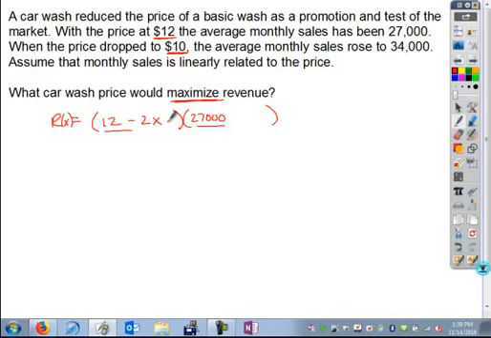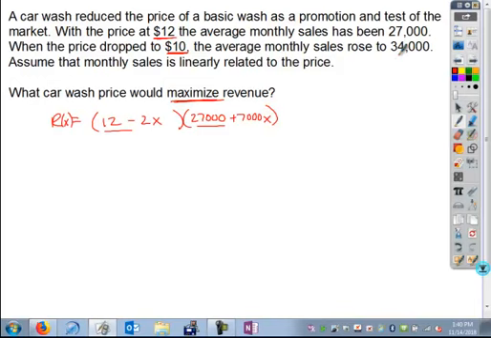And then the second part: for every x increments of minus $2, there's an increase in the number of people that show up by what? It's not 34,000, right? So this is a 7,000 person change. So it's 7,000 per increment of x. You get that same increment in the attendance increase. Does everybody see where those numbers come from? They weren't specifically given in the problem, but they were indirectly related to the numbers in the problem.